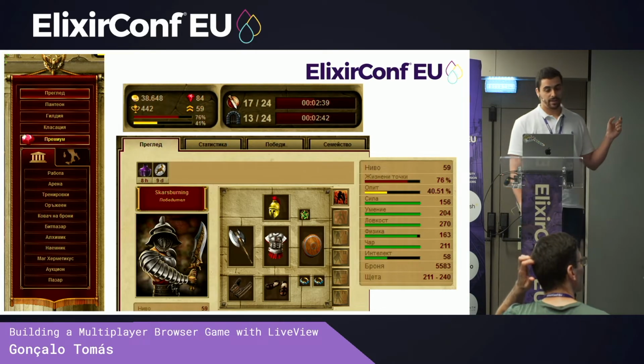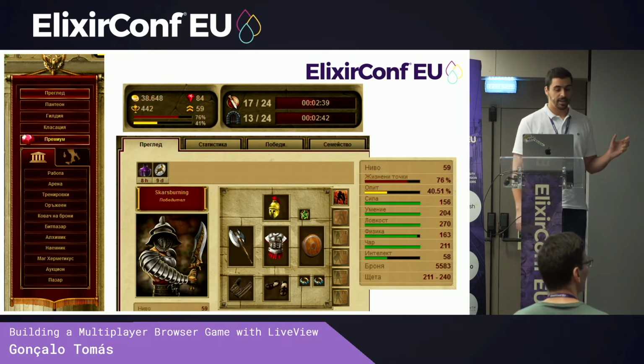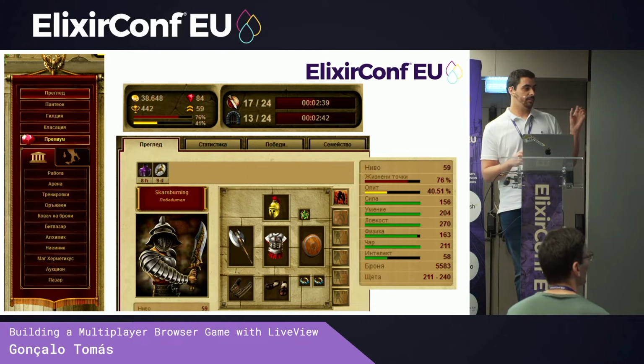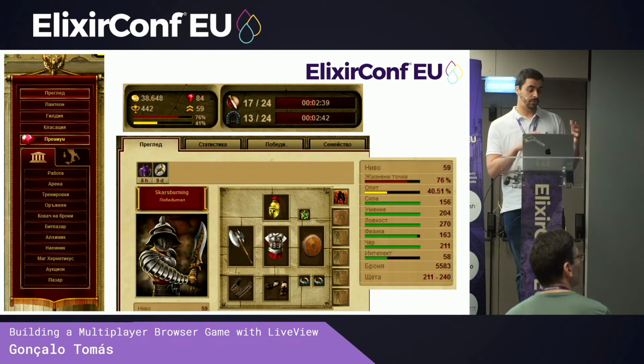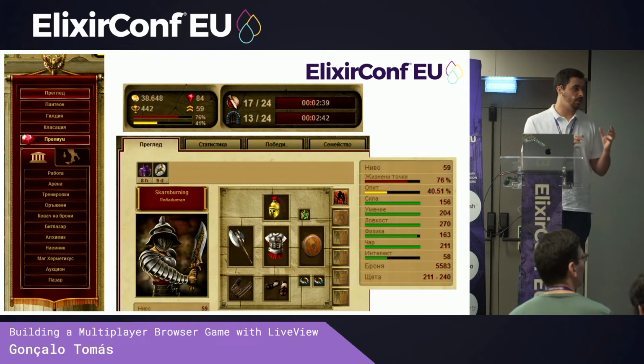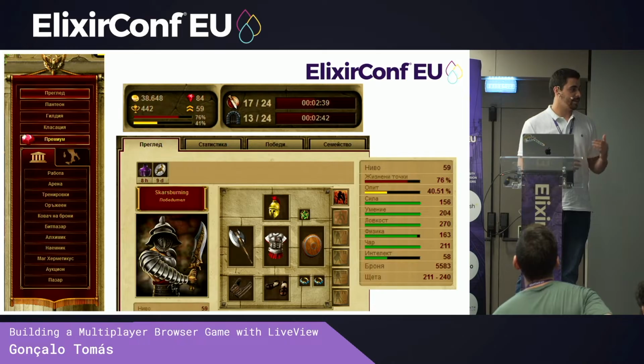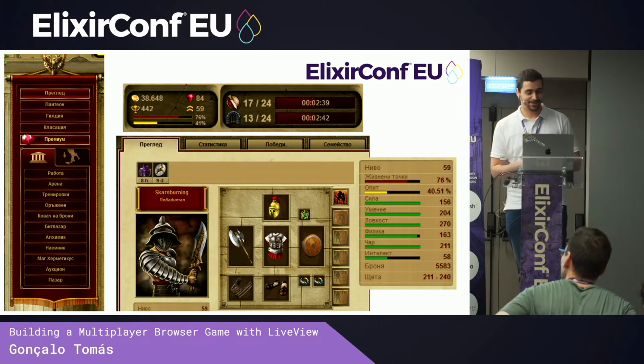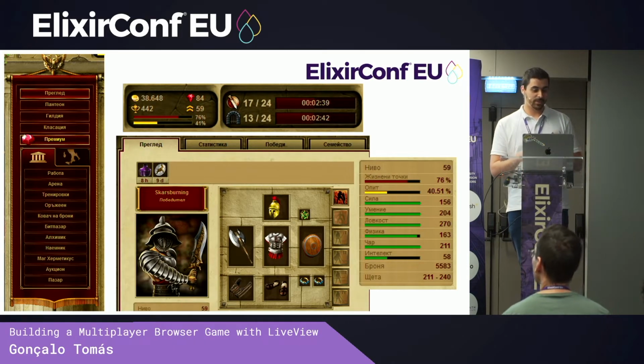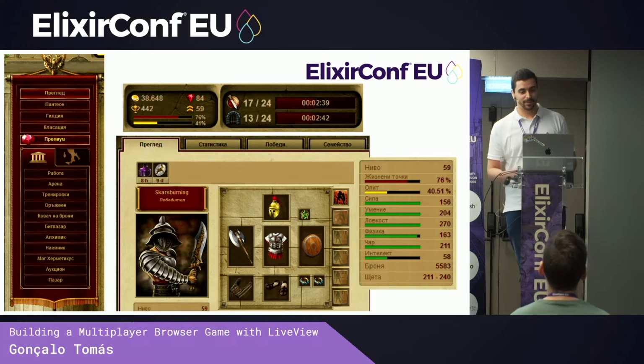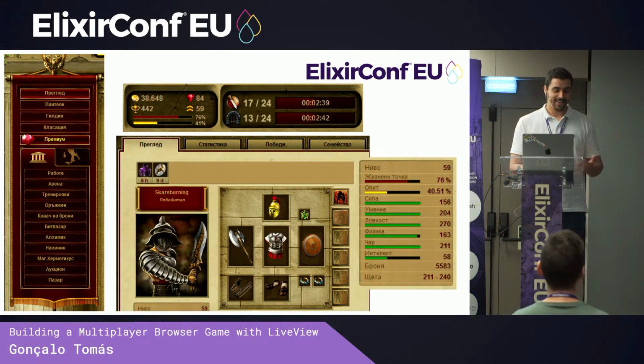If we zoom in on some of the components, you'll see, for example, on the left banner, this is just navigation. And in the center, we have something with tabs and panes, but for different gladiators. But this is all components of web applications. This game has no graphics, no CSS animations. It kind of predates much of that technology. So this is all something that theoretically you could build out with Phoenix.